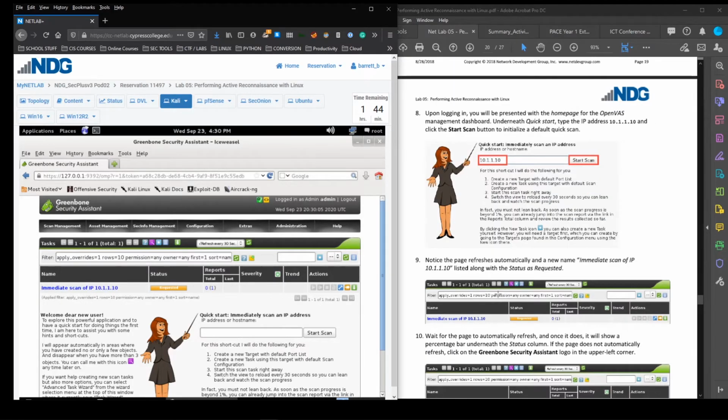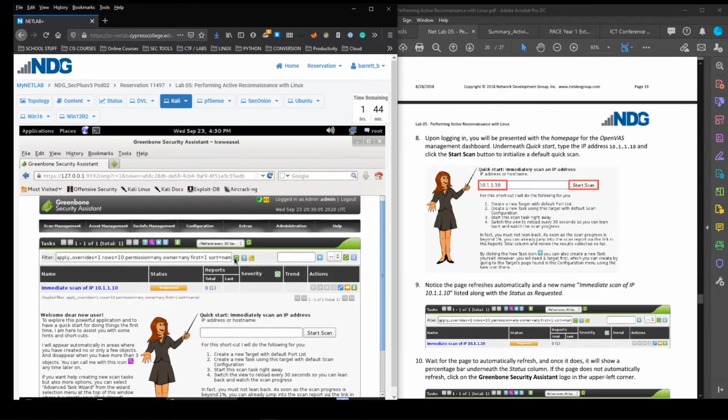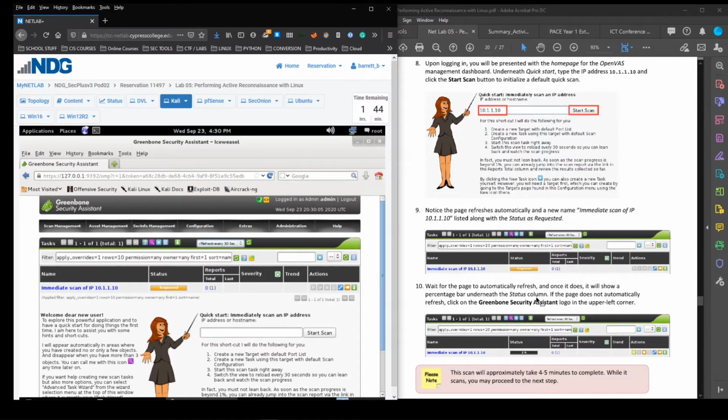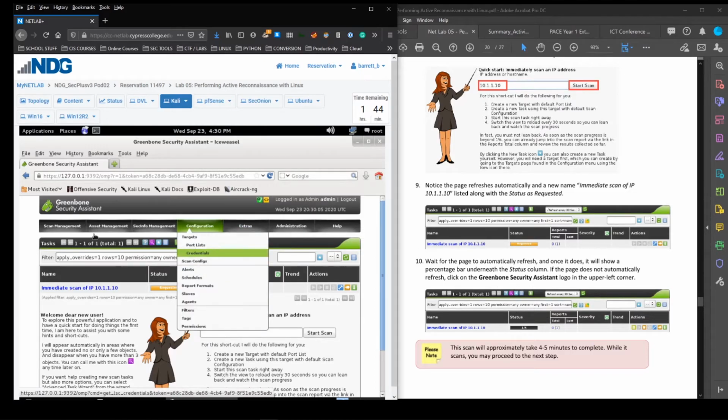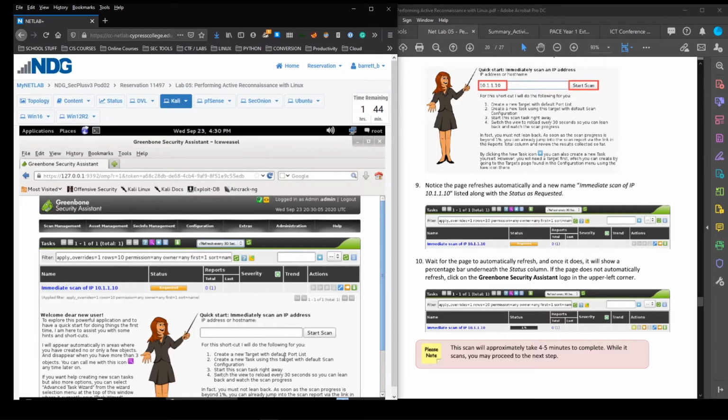Now, the way that this web interface works, it essentially refreshes itself every 30 seconds. So this scan, I believe, will take 4 to 5 minutes, as the lab says here. So I will pause and jump back to the video once this is complete. So a good time to go make yourself a tea or a coffee and come back when the scan is done. And so you could just see here also it just refreshed. So now we're at 1% status. So it'll keep refreshing, and you could even change that to a different interval, such as 60 seconds.